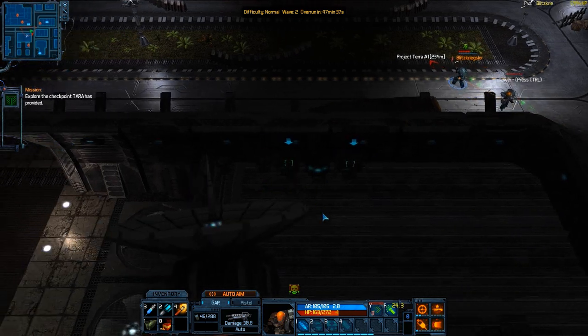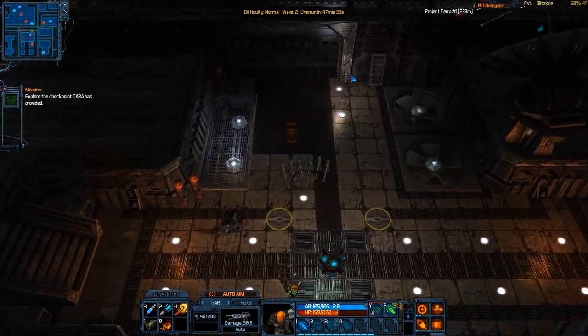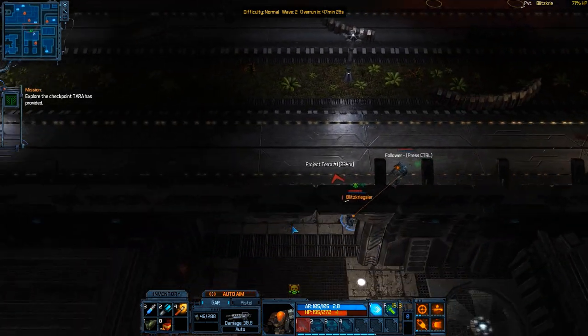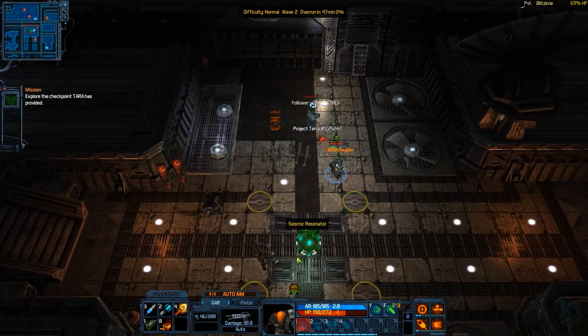Ooh, there's a lot of stuff in here. Let's go up here. We're going in. Yeah, there's all sorts of sentry guns. We're going to definitely do this. I'm going to use my 1 to give me hit points. I think that's what it did. Maybe it took hit points.